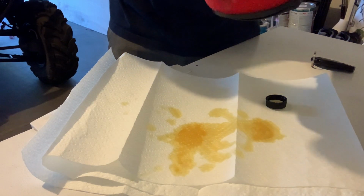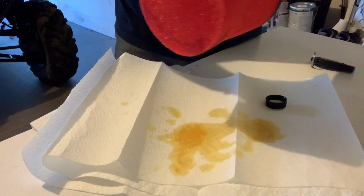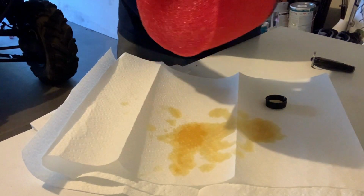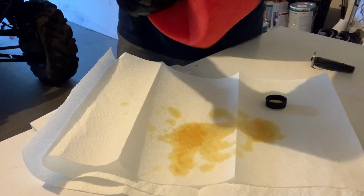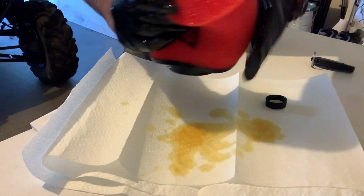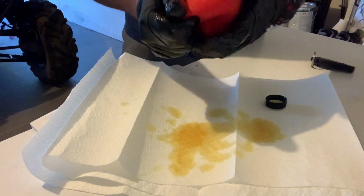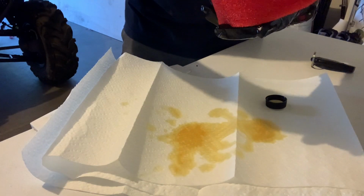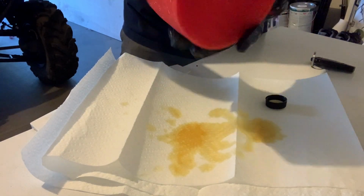I'm doing a little bit of overkill, guys. You know, brand new machine. I don't want to not have enough in there and then have something go wrong. So let's overdo it a little bit. And you guys can't see what I'm doing. I'm still just working it in there. I'm sorry, guys. I would readjust that camera, but like I said, my hands are full of oil now. But yeah, I think I have plenty of oil because this thing literally feels heavy now.